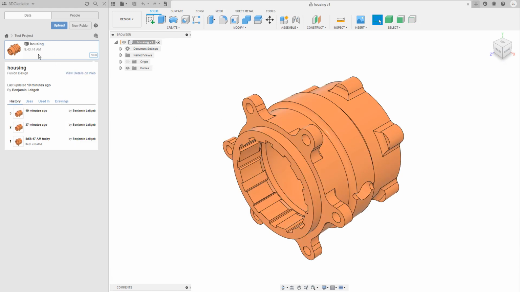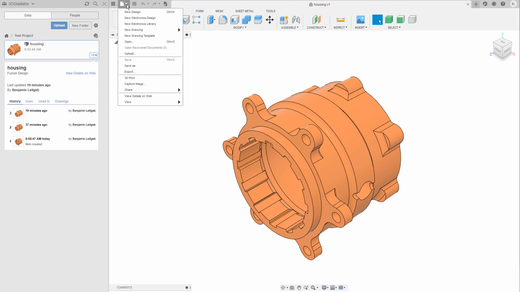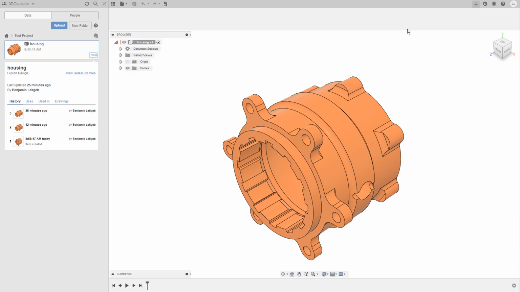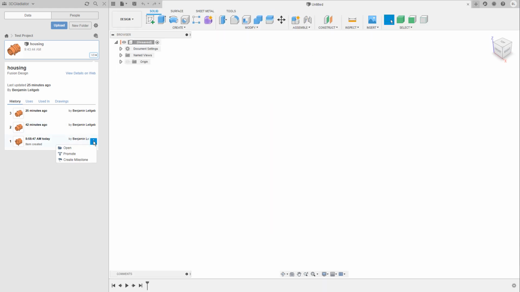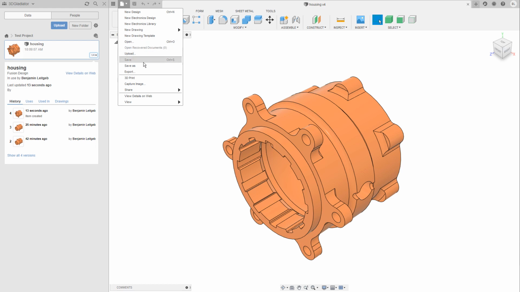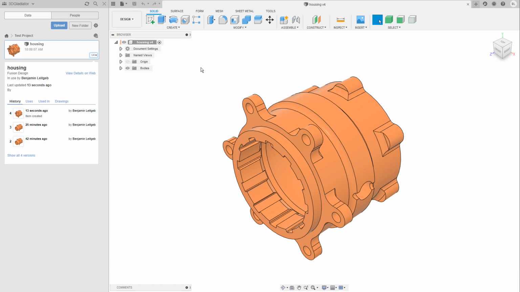You cannot override the current design because a newer version exists at the top of the stack, but you can go to File and save this design as a new document. In case you want to override the current design, close the document, hover over a previous version, promote it first so that it gets placed at the top of the stack, and then open it again. Now you can continue with your adjustments and then go to File and save it.